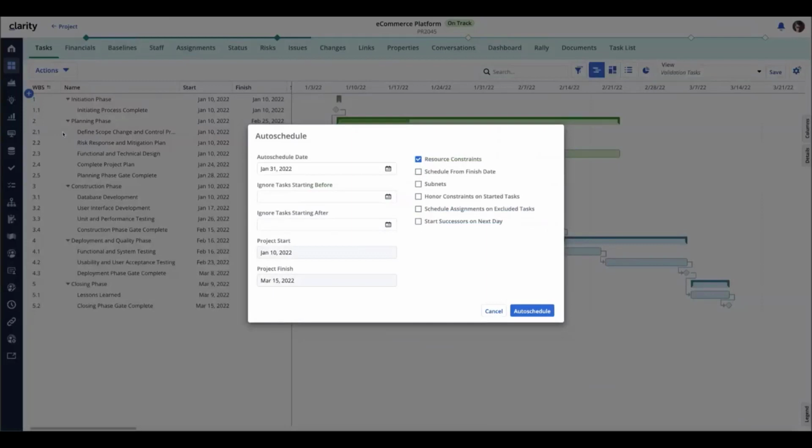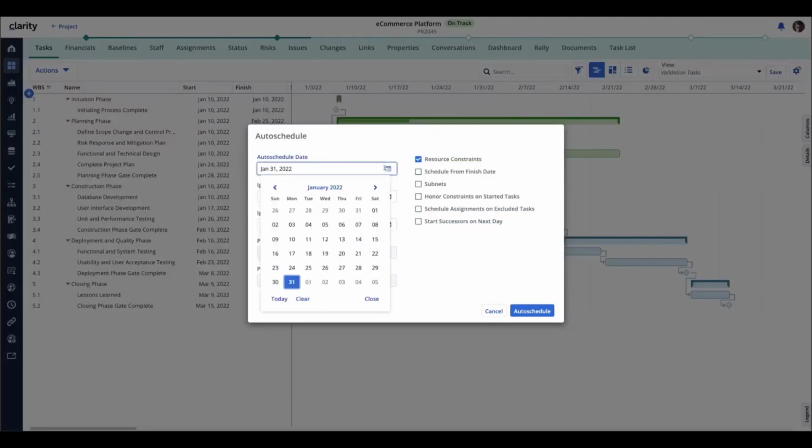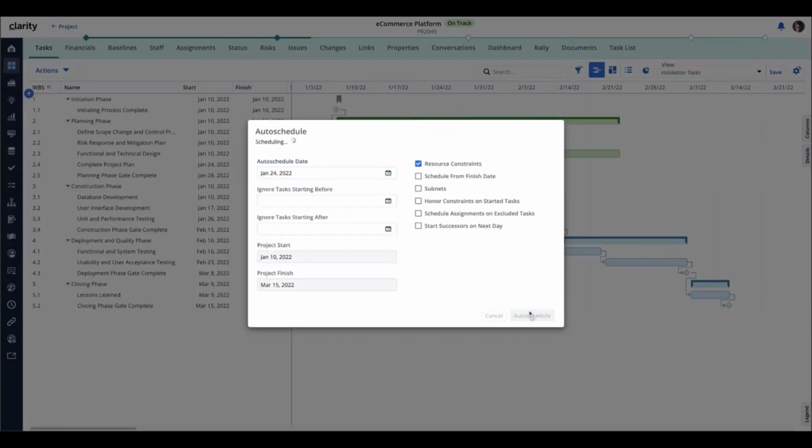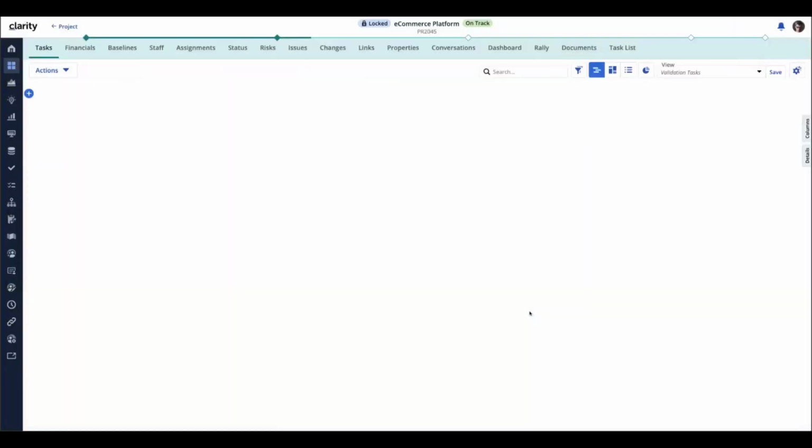So I'll go ahead and select that. And I'm presented with an auto schedule modal, which contains the exact same options that are available to the classic PPM Gantt user. Same wording, they've just been obviously repositioned from a UX perspective, but it's the exact same capabilities. So from a scheduling perspective, I'm going to select the 24th as the start date and select the auto schedule button.